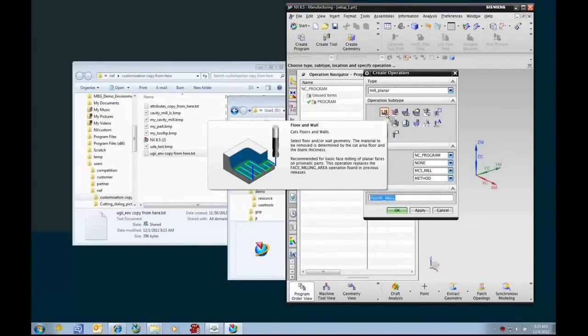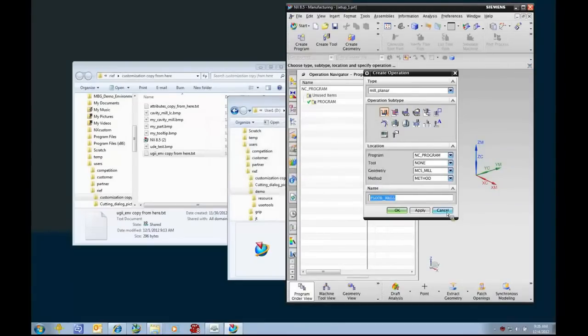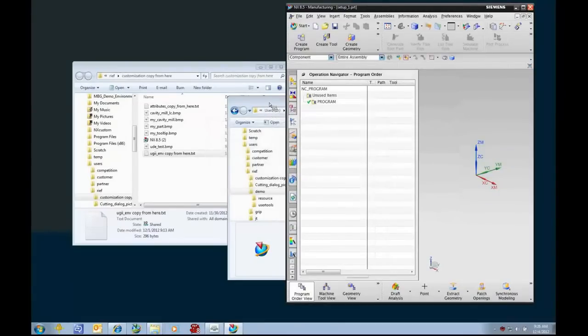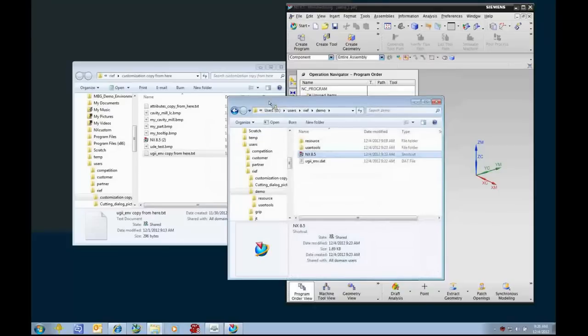And when I say OK, we copy that operation from that template part into my work part. So that's really what templates are all about, providing a starting point. It's like copy-paste. It's where are you copying it from into your work part. That's what we're establishing. So what I want to do is modify one of the template parts to give you a little taste of what we can do.